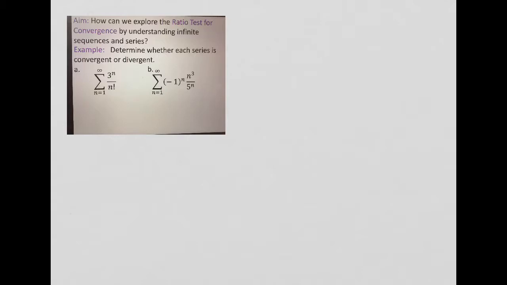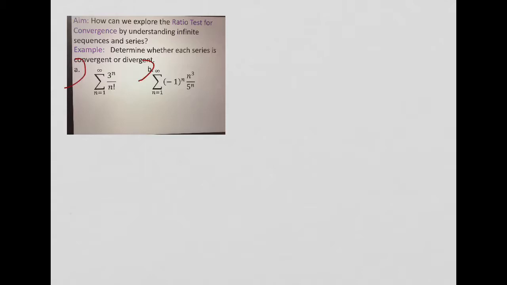All right, so A is the summation of 3 to the nth power over n factorial. We'll talk a little bit about factorials. Please make sure that you prepare yourself in understanding factorials, especially if it's not just like 3 factorial, if let's say it's n factorial. And we're finding the sum from the first term to the infinite term, so it's an infinite series. And in B, okay, we have another infinite series.